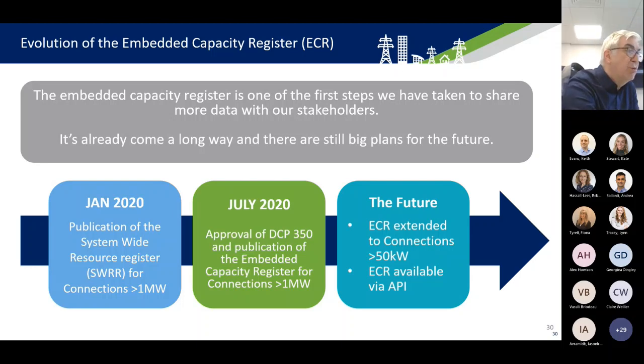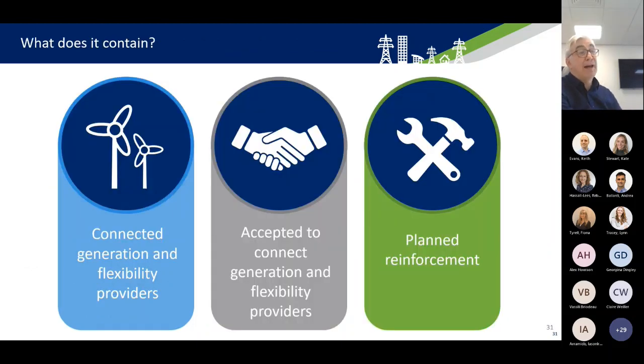I just want to quickly take you through what is actually in that capacity register. As I said, it's a record of all generation and flexibility providers. So it could be a record of a demand customer offering flexibility. At the moment, those customers are above 1 megawatt, but we're going down to 50 kilowatts. And one thing to say, we'll produce a lot of data. We'll tell you the name of the generation, where it is, coordinates of it, what size of generation or flexibility is on offer, and where it is on the network, as well as where it is geographically.